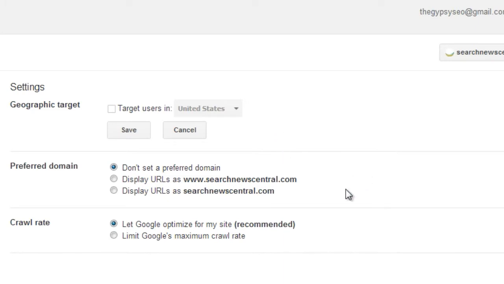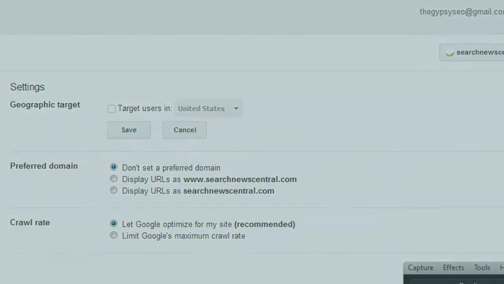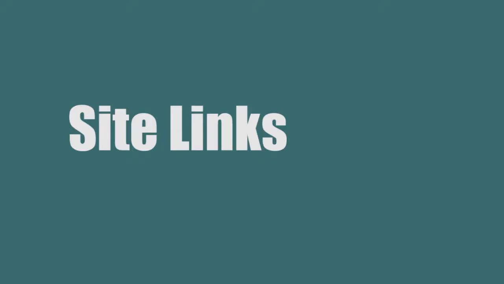Preferred domain. I prefer to do this with htaccess, but this can't hurt to back it up. You never know if you're going to have URLs come in as www or non-www, so set that one. Personally, I prefer the non-www in most cases, so set that as well, but again, do that in htaccess too. Crawl rate, not so much. Again, if you've got a really big site and performance is an issue, definitely do it.